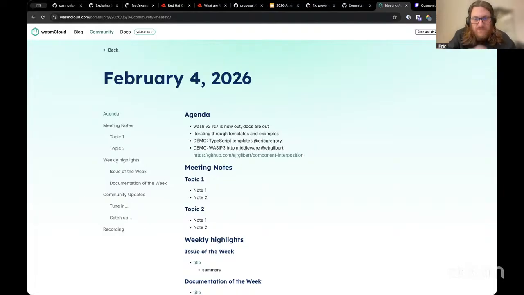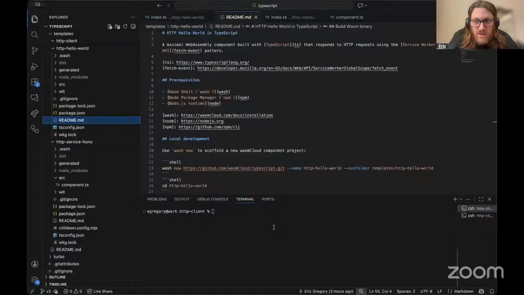Sure thing. So I will go ahead and share with me. There we go. And let's talk about the background here a little bit. So we're in the last stretch for WASI V2 and for documenting WASI V2. And a big part of that is coming up with templates that users can use to create new applications, examples that users can use to see how you're going to build with WASI V2. And several maintainers got together and talked about how we want to have some conventions around these examples to try to give an order to them, make them more usable.